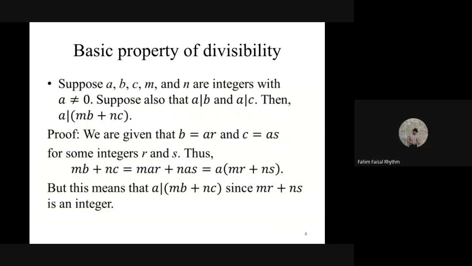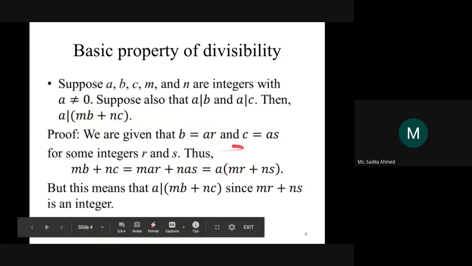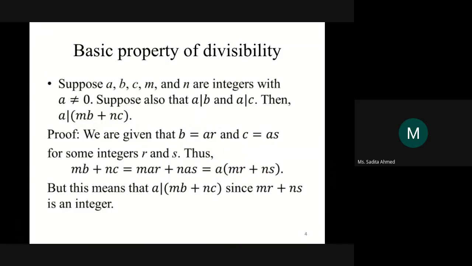No, miss. Okay. So understand the process more importantly. See that we utilized the definition of this specific symbol, in terms of B is equal to AR and C is equal to AS, and then in this expression went ahead to prove that this is an integer, and since A is a factor here, A can divide this entire number. All right. So understand the process, because today I'll ask you about the proof of one property, and in the next session as well, I'll ask you maybe to try out the proof.